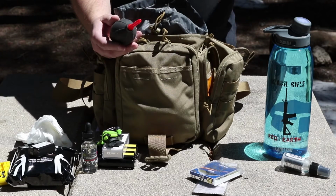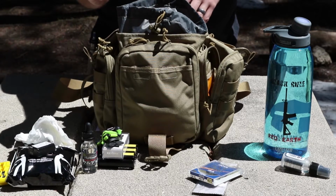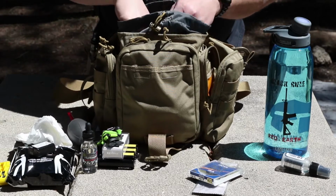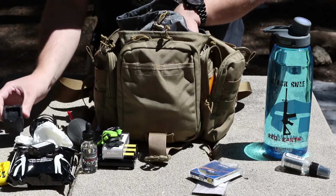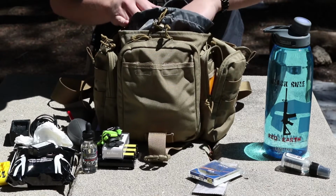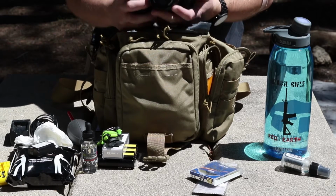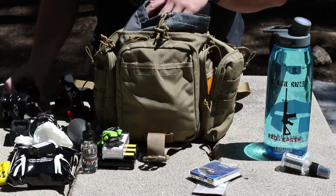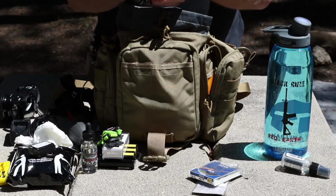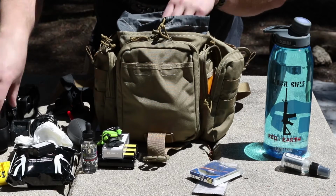The main compartment is large. You can put a lot of stuff in this main compartment. I've got my air duster for my camera, spare cell phone charger, battery charger from my Sony. Speaking of the Sony, I have my Alpha 6000 hanging out in here. This thing goes with me everywhere. Fantastic camera, great resolution. Also can carry my 55 to 210 Sony lens.